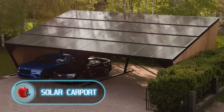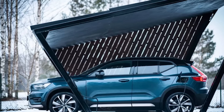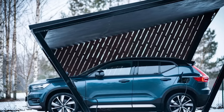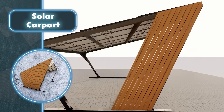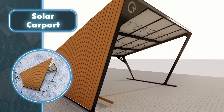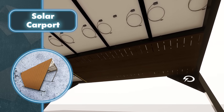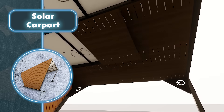The solar carport: if you're looking to generate free energy for two needs simultaneously, think about outfitting a garage with solar panels. It's not exactly a typical garage — it's got just one wall and no doors — but it does a great job keeping out the rain. If needed, you can easily add a carport extension to turn it into a regular garage.